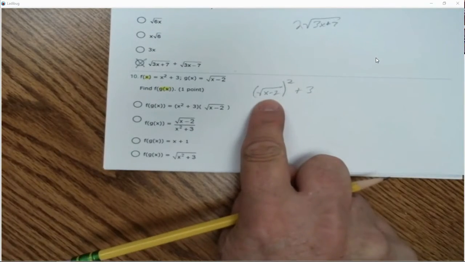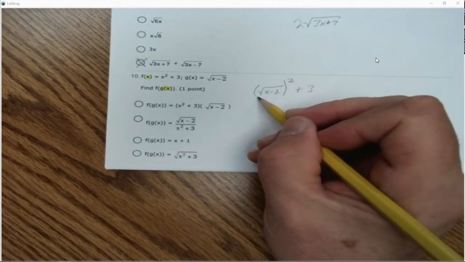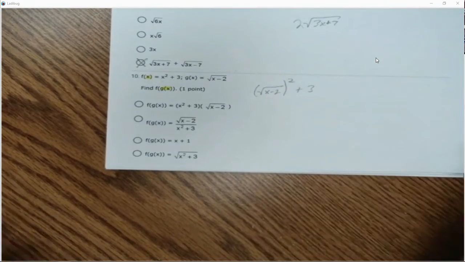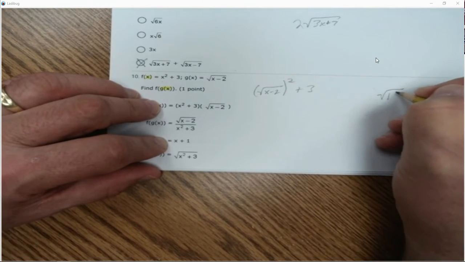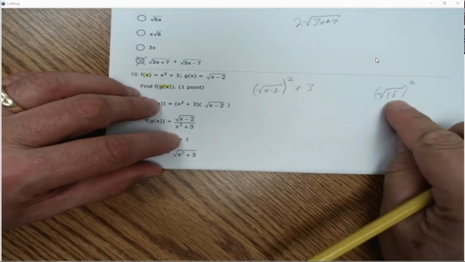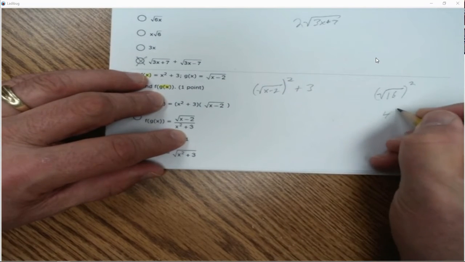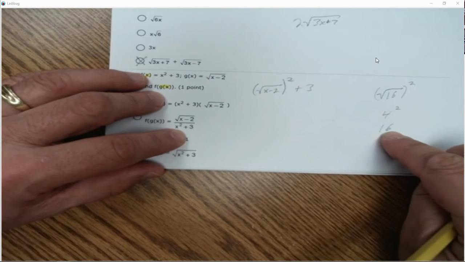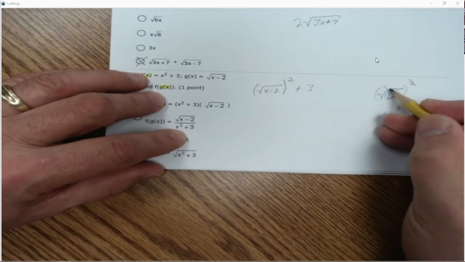Okay, so what is the square root of x minus 2 squared? Well, the square root and square are inverse operations. They cancel each other out. Just like if we have the square root of 16 and we square that, that's the same thing as saying the square root of 16, which we know is 4, squared, which is the same thing as 16. Notice 4 squared is 16. So it's basically just canceling these out and just keeping the original number, 16.